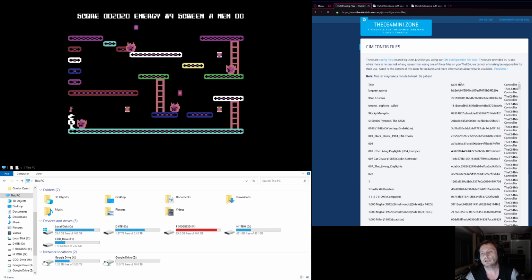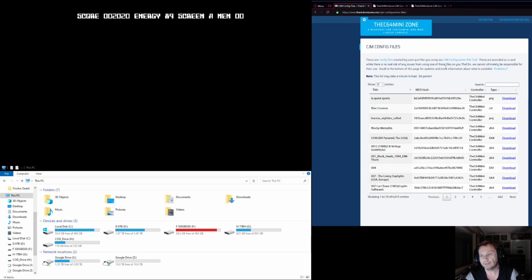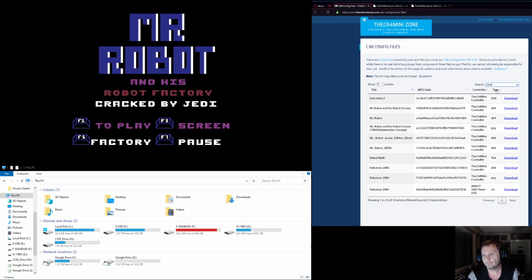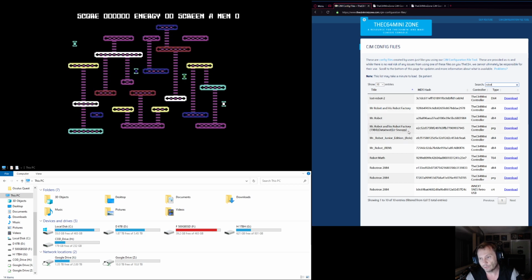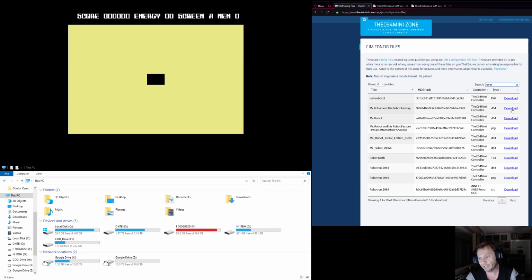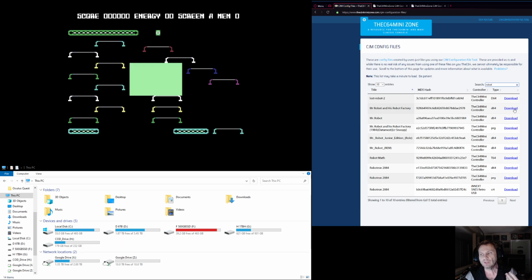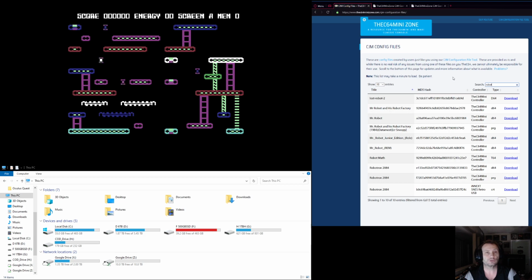So let's talk about this real quick. You may not be interested in this at all, but if you are, then let's go ahead and look at it. So we just built Forbidden Forest, and we just built Mr. Robot in his Robot Factory. So if I go to search and type robot, aha, somebody else has been doing it too, right? So Mr. Robot in his Robot Factory has been done several different times. I believe this is probably mine. You could just download somebody else's config file and try it out. Now, again, much like we had to do with Forbidden Forest, you may have to do some trial and error.